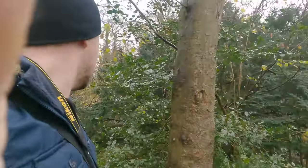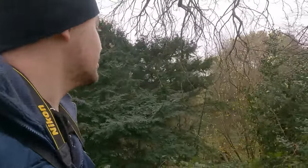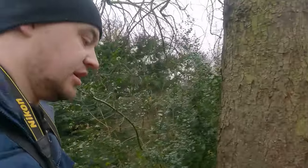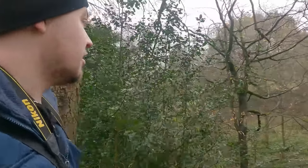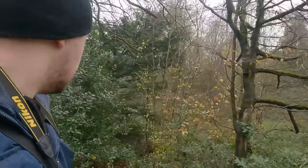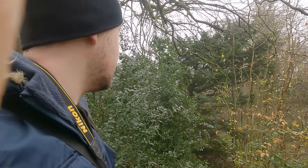Yeah, no, look, I've just seen a jay. Always when I see a jay, I never capture one. They're that fast. By the time I've even got my camera out to try and find it, it just flies off, because they're very fast birds. It is in there somewhere still, but I just could not see it at the moment.